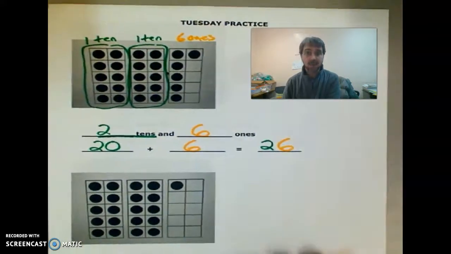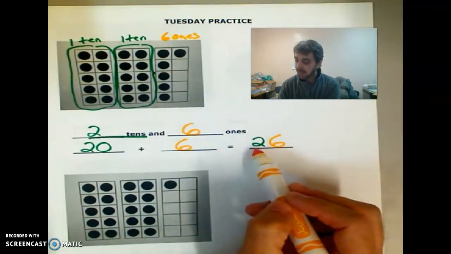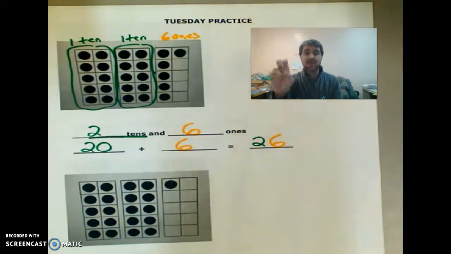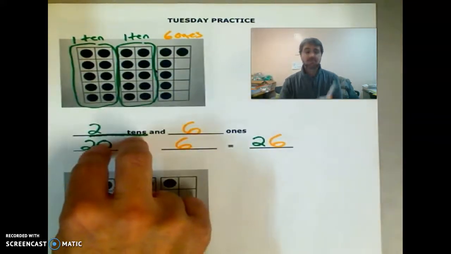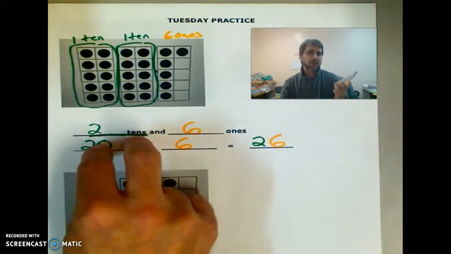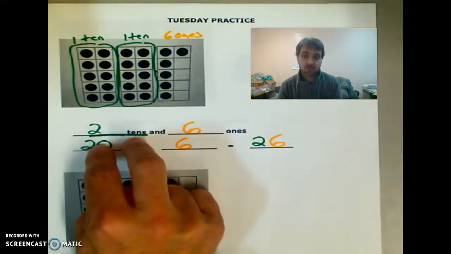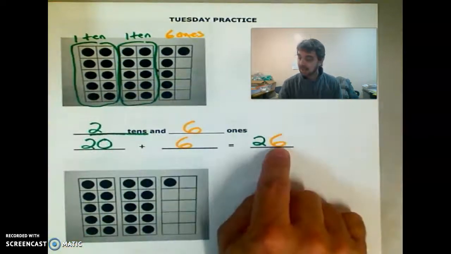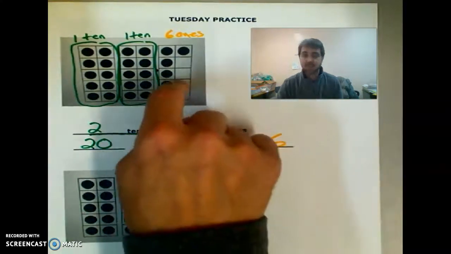And that's the same pattern we keep looking at, which is that this 2, which is in the tens place, doesn't actually mean 2. It means 2 tens, which is actually 20. I know, it's like, what, Mr. McAndrew? Are you sure about this? I mean, I know you're the math guy, but are you sure? I'm sure. Trust me, I'm sure, because we can see it right there. And here's the 6, which tells us we have exactly 6 more left over.